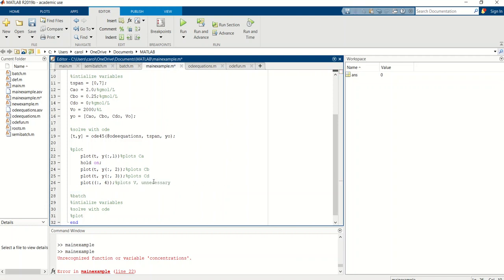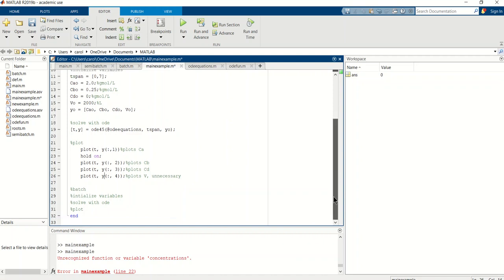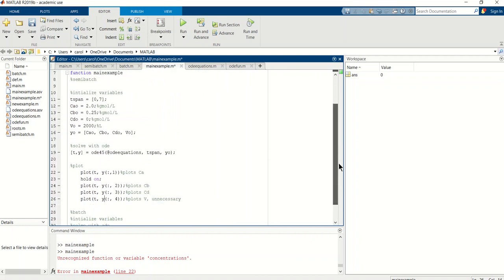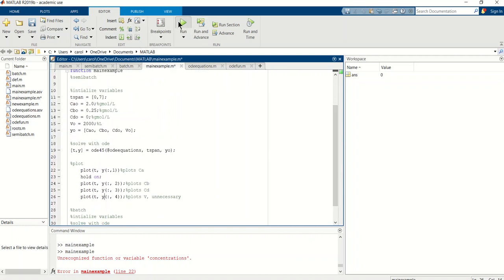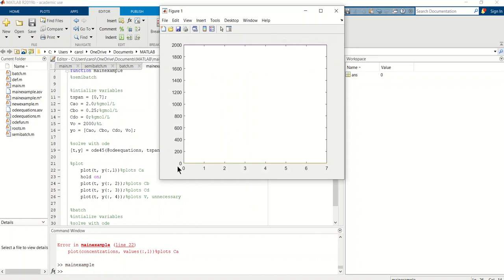Alright, and I'm not gonna skip through some of this stuff because I want to show how long it actually takes me to code whenever I'm thinking through a problem. Let's see. So now whenever I run this, we can see that volume is at 2000. Our concentrations are all at 0 right now.